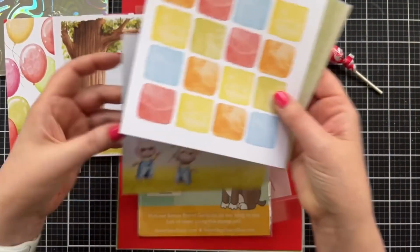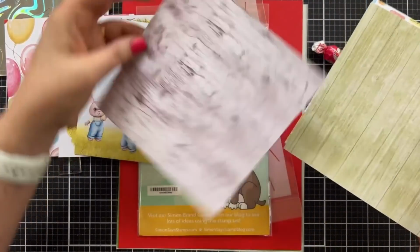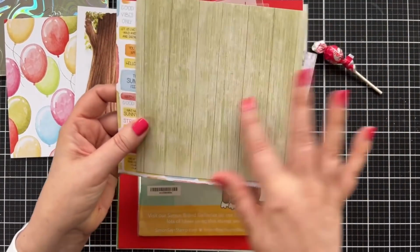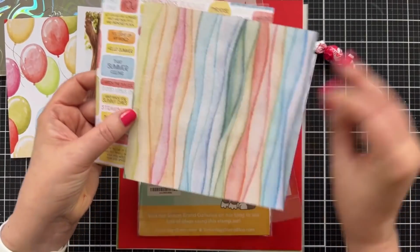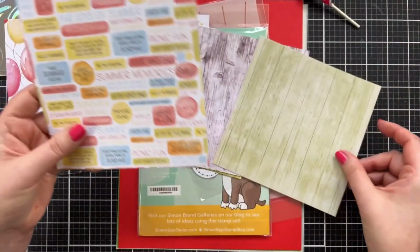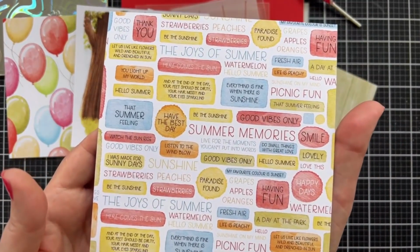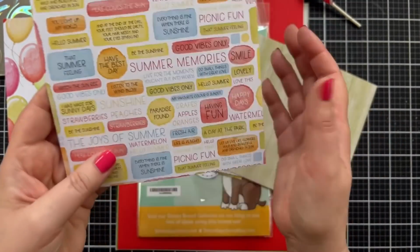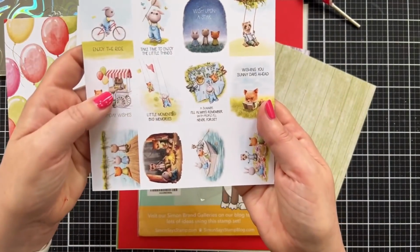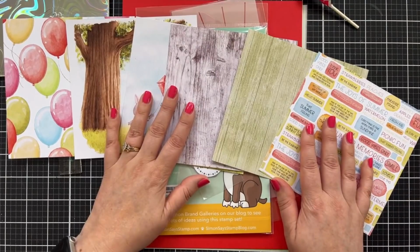That is adorable. Oh, that's really pretty. Oh, and I love a wood. Love the wood. Love the balloons. Oh, that's beautiful too. Look at that watercolor goodness. That's very pretty. And then all of these little friends could be cut apart and become greetings on your card. And same with the back. These could all be cut apart. That is really fun. So that's from Paper Rose, and it's called Sunny Days.